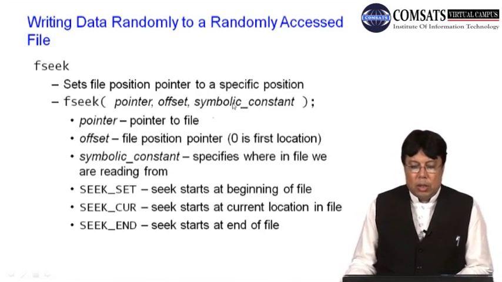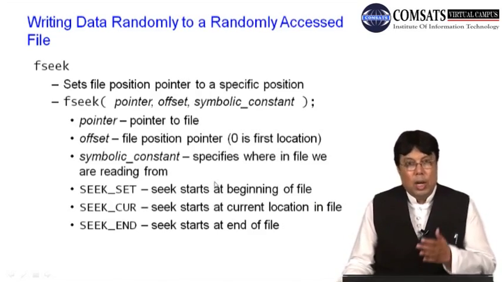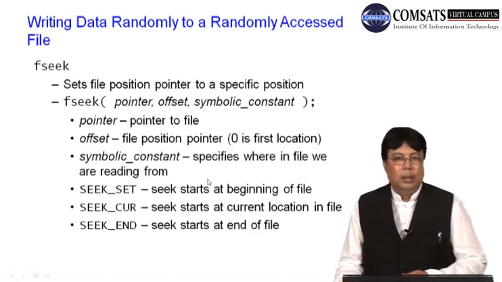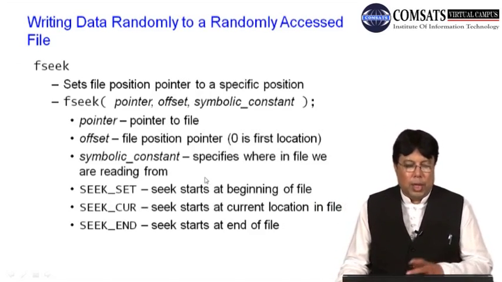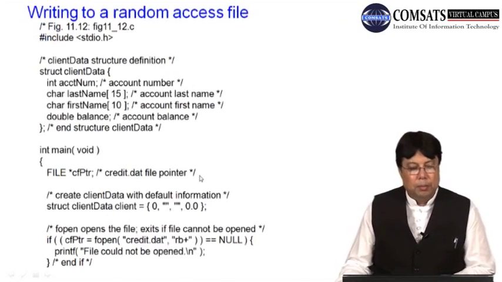These symbolic constants are SEEK_SET, SEEK_CUR, and SEEK_END. SEEK_SET starts at the beginning of the file, SEEK_CUR starts at the current location of the file, and SEEK_END starts at the end of the file. SEEK_END means you want to seek to the end of the file. You might require it in order to close the file or for whatever reason, or maybe you want to read backward.